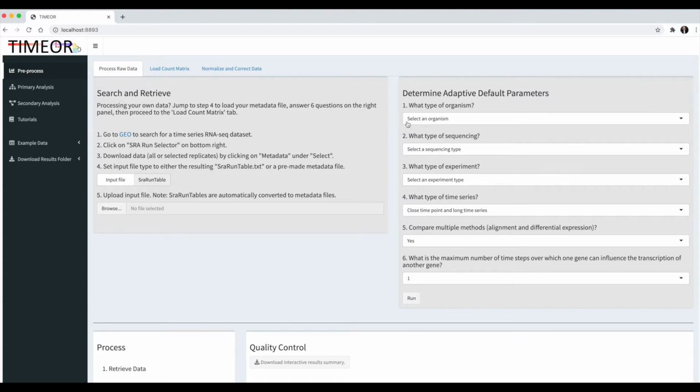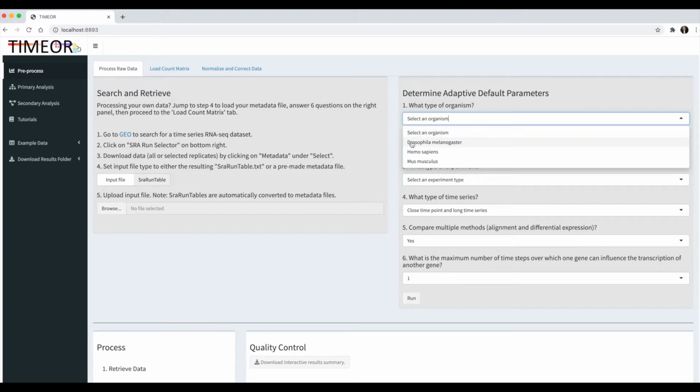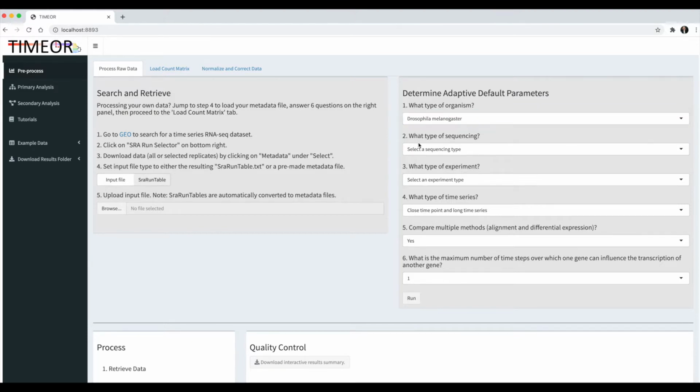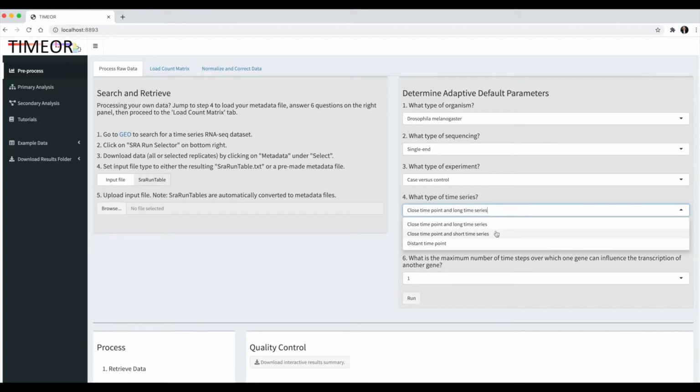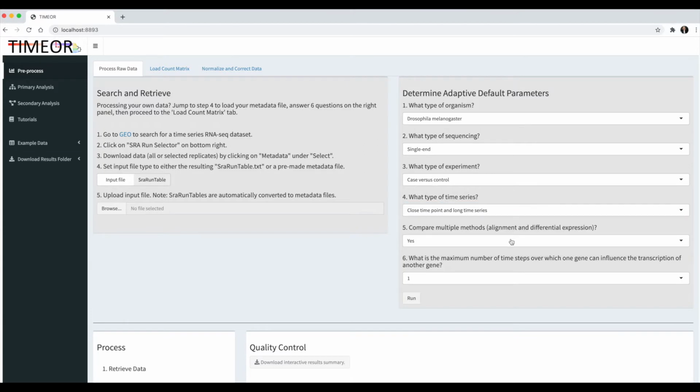So the first will enable you to determine the organism, Drosophila, Homo sapiens, or Mus musculus, the type of sequencing, paired end or single end, what type of experiment, case versus control, or just case or control, what type of time series, close time point and long time series, close time point and short time series, and distant time point, and either comparing multiple methods at the alignment and differential expression stage, specifically using a splice site aware method such as HISAT2 versus Bowtie 2, and the differential expression methods, which are both categorical and continuous, so specifically DESeq2, ImpulseDE2, and next maSigPro.